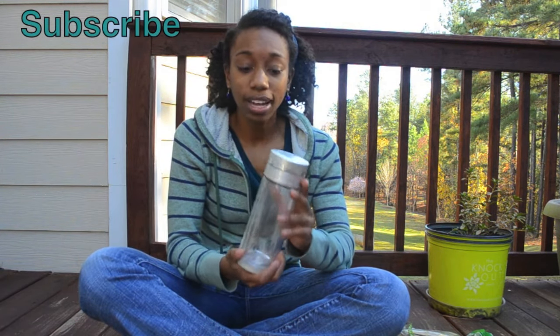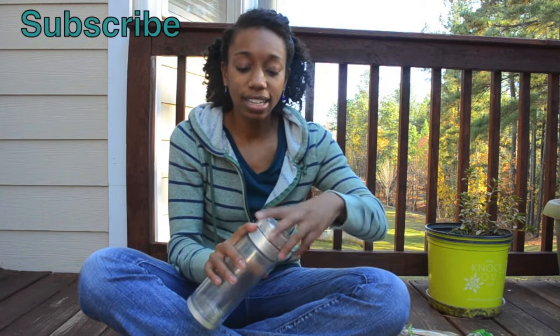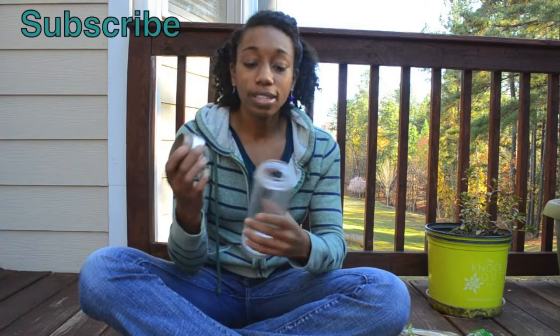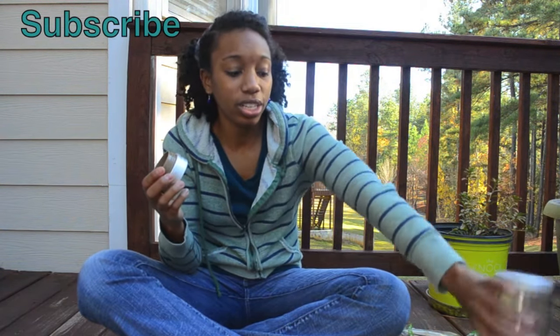So this is an awesome glass. You can put hot and cold water in here as well. And guess what it has? It has a handy dandy filter at the top. So the same thing applies. I open this up, and I have water in it because I just washed it. So I open it up, I put my tea leaves in here, and then I put my top on.